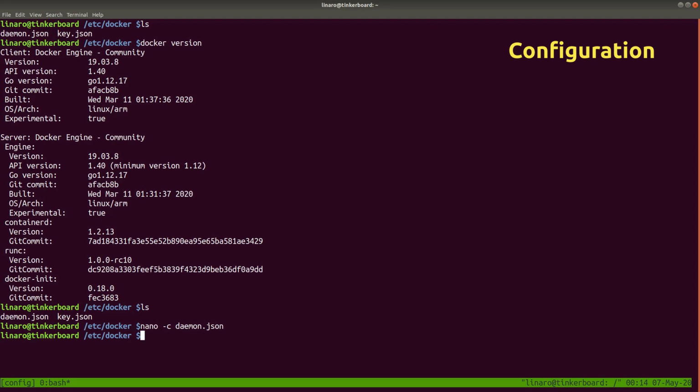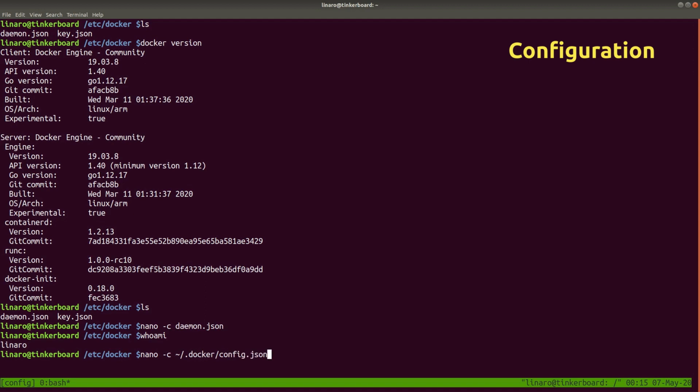Now to enable the client related experimental feature, the user who is executing the command has a home directory, and inside that home directory there is a .docker folder, a hidden folder. For me, the current user is Lenaro, right? I'm going to go into the home directory, and then inside that I have this .docker. If you see, I have this config.json.